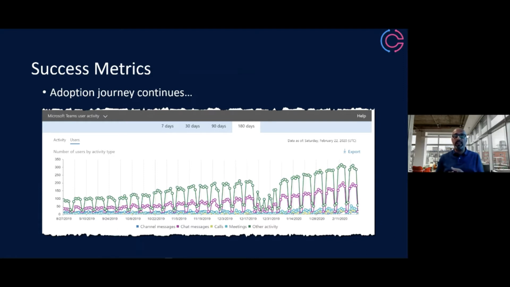But since then, obviously, the COVID-19 situation occurred, so it's very hard to measure because everyone's working from home, and so the stats have gone really high, purely because you're working from home and you need those tools. So they were very lucky as an organization that they rolled out Teams way before COVID-19 happened. So they were actually more able to benefit from using Teams from that perspective.